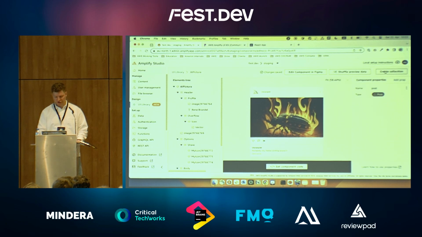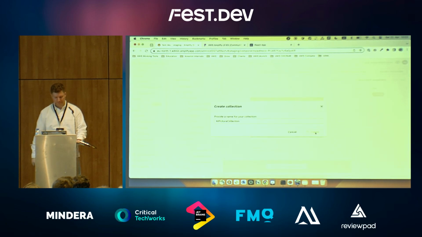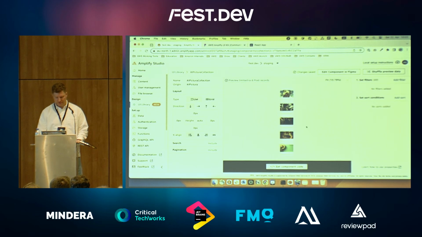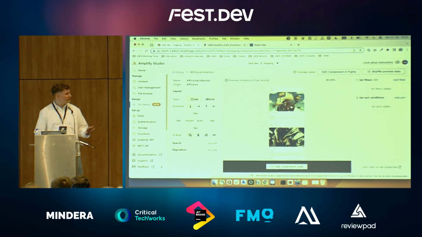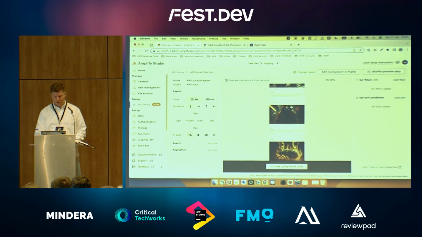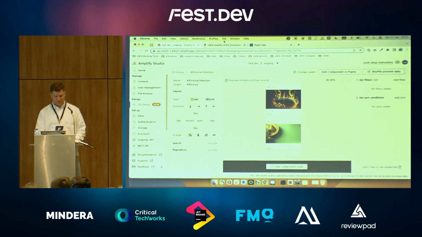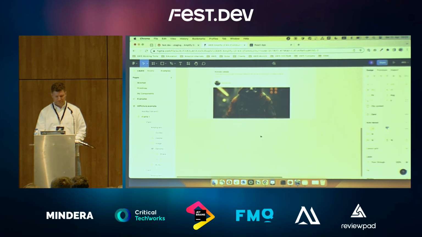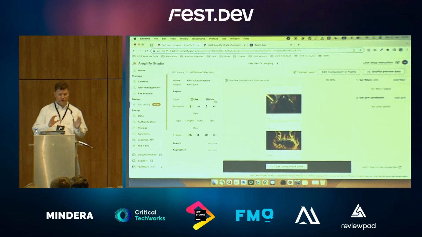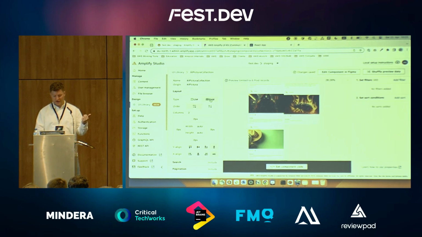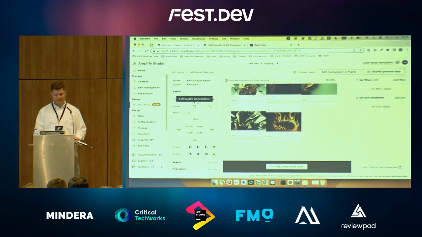We need to create the collection. All right, so we create the collection, and currently you see that we have a number of posts. They are related, like inside our example in Figma. So here we have the same thing, and here we have the same thing. You can play with the layout. For example, if you want to do this in a grid, or change the direction of the grid or the list.